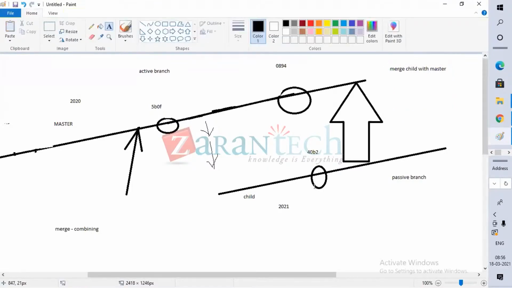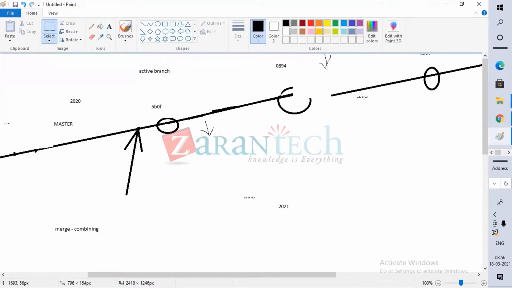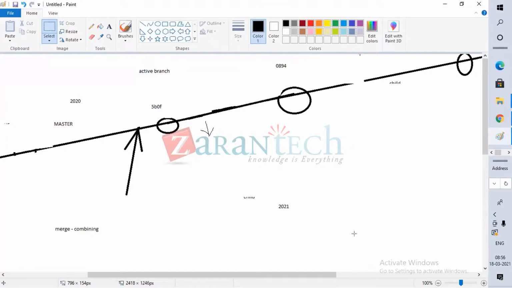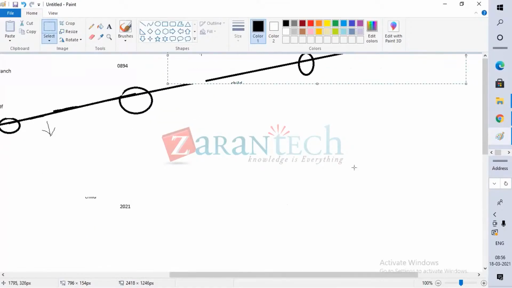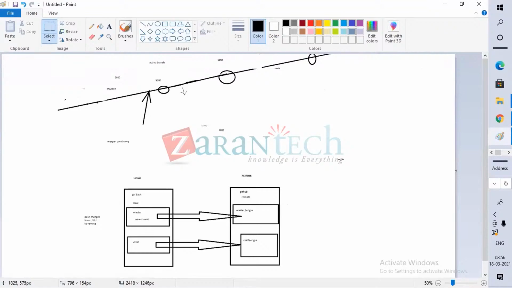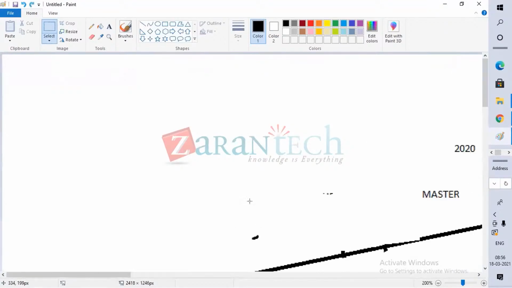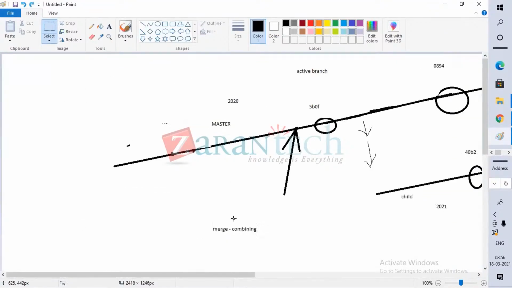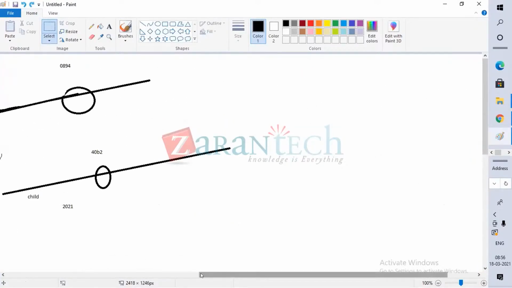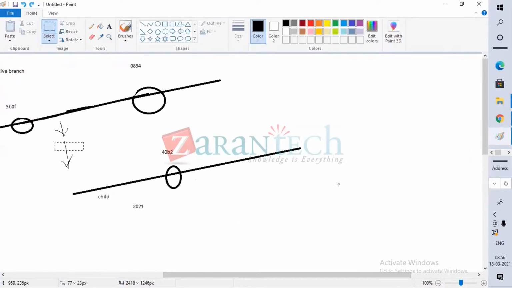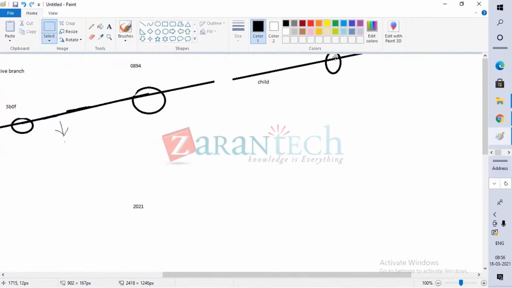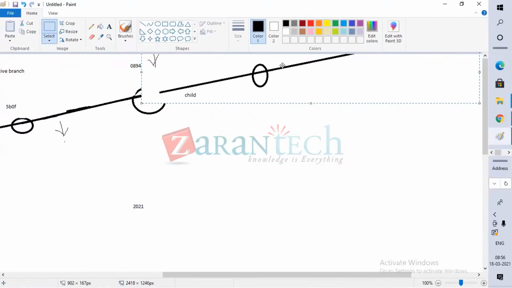Get the child branch. What I mean to say here is, get this thing. Wow, this is better, right, guys? This is how you merge. I wish I could have done it a little better, but this is what I meant. I wanted to get this child branch attached with your master branch. Guys, are you able to follow?